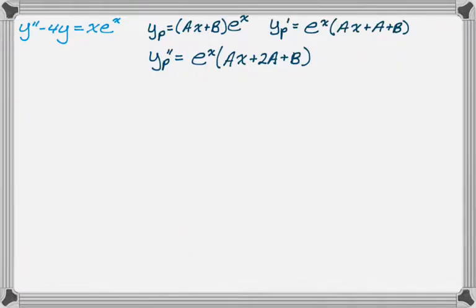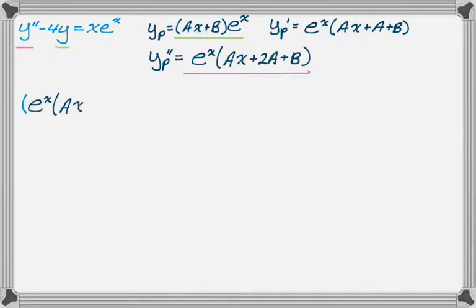Now we're going to do our substitutions. So I have y double prime, that's going to go there. I have y, that's going to go there. Y prime actually isn't a part of the differential equation, so I don't need to substitute it. But I did need to find it so that I could find y double prime, so that wasn't wasted effort. All right, let's do our substitutions.